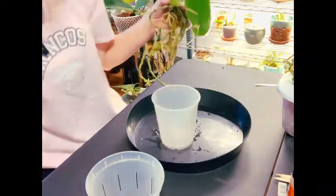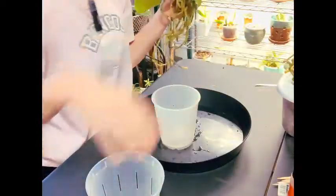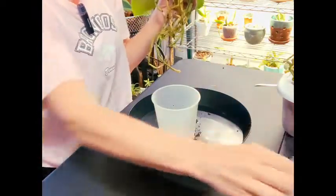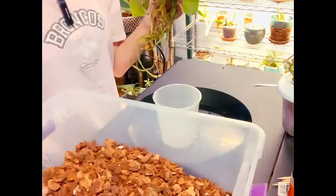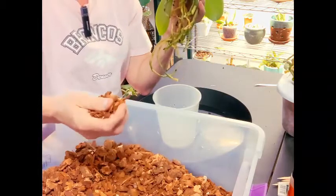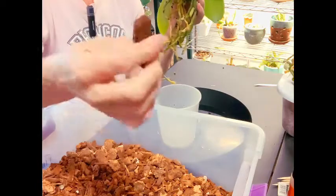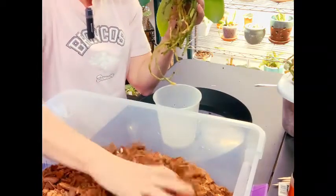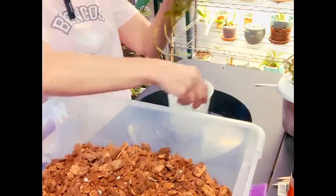So I thought at first I was going to possibly also need some sphagnum moss because I wasn't sure what these were going to look like, but I think she'll be all right. Let me move that. I'll just pull my bark up here. So what we are mixing her in is small fir bark, and I thought I had more than I did and I didn't. So I have mixed in some of my larger fir bark as well. It has perlite and a little bit of charcoal as well. So just the usual potting mix here.